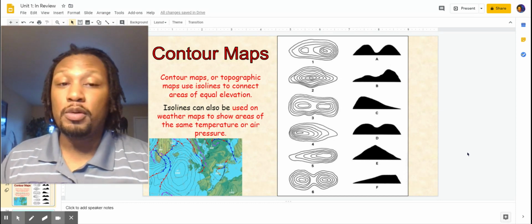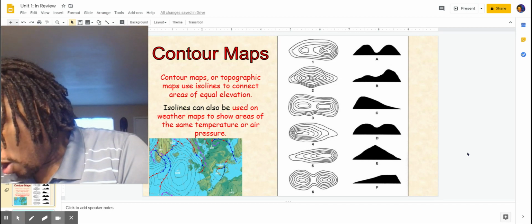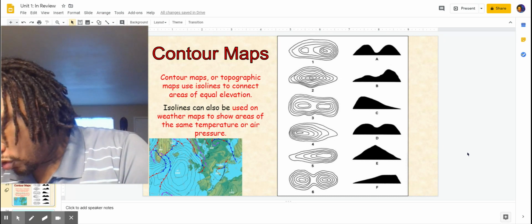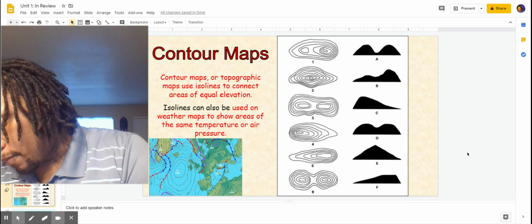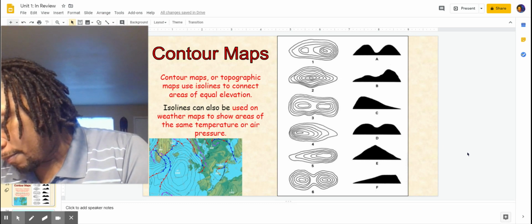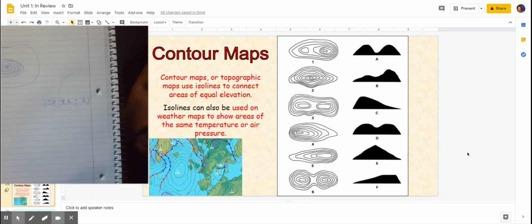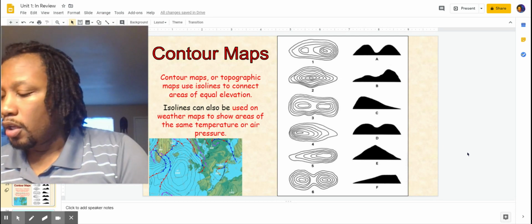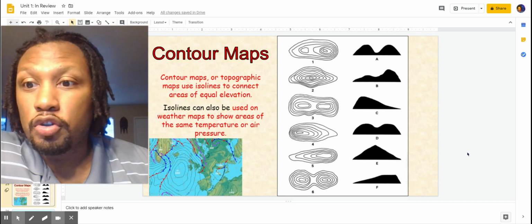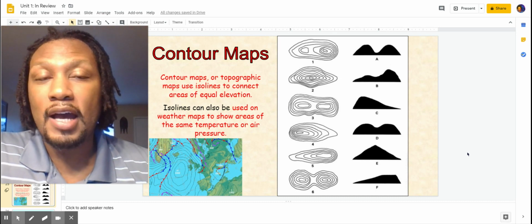So for instance, if you believe that 1A was correct, you would write 1, comma, A, semicolon, 2, comma, B, semicolon, 3, comma, C, semicolon, and so on and so forth. That's backwards, but you understand what I'm saying. Hopefully you can read it right. I don't know if you can. That's what I want you to do on that Google Doc. That will help me know whether or not you're able to read contour maps.